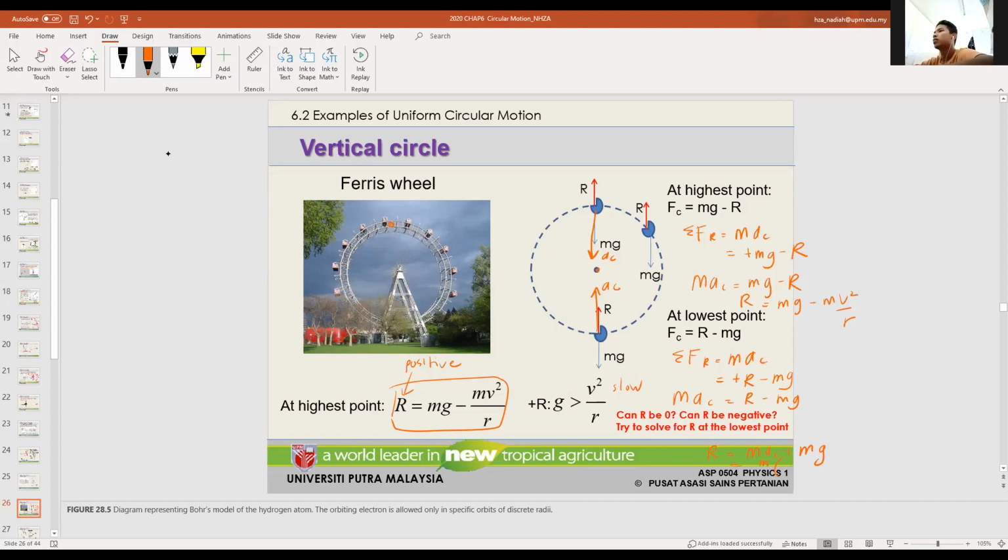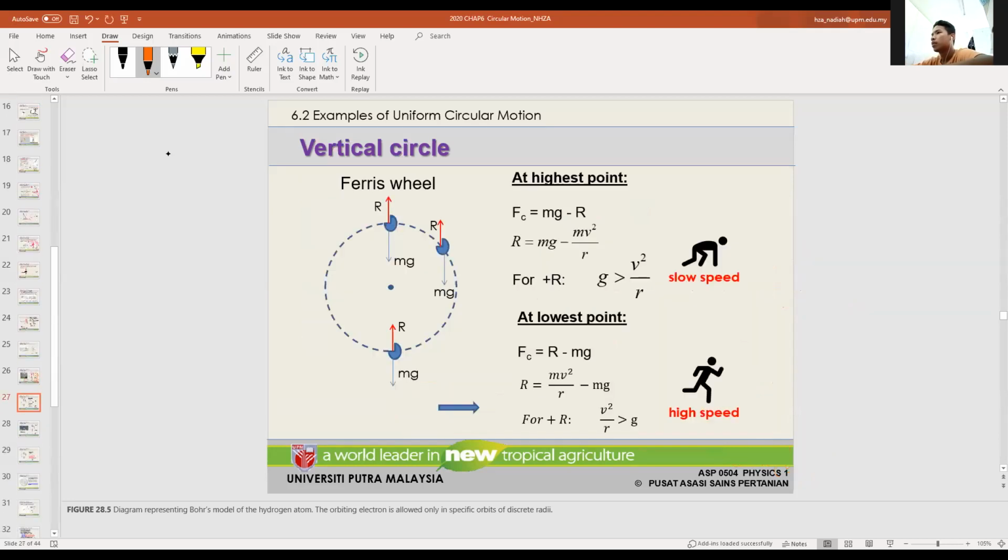So can my R be negative for this equation? Tak, because dia tambah, dia takkan jadi negatif lah. So this is v squared over r plus g. This will always be positive. So kalau kat bawah sekali ni, kalau saya nak laju pun tak apa, sebab my R will always be positive. So if I'm going really fast, my R will be really, really big, and I will feel like there's something on my shoulder pushing me into the seat. Rasa berat lah, because my R is now super large. Tapi Ferris wheel selalunya tak laju kan. But it can be if it wants to at the bottom. Di kat atas, dia kena slow. Kalau tak, nanti semua orang mati.